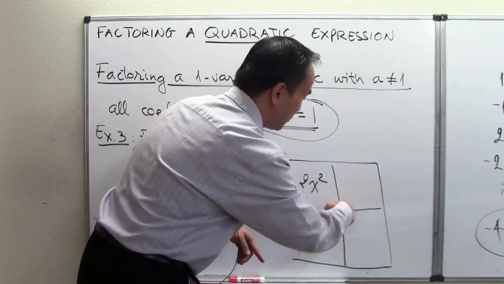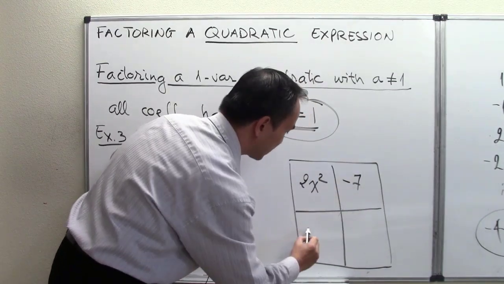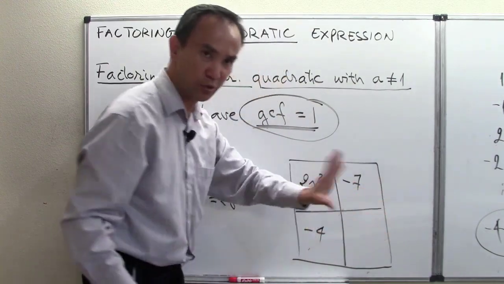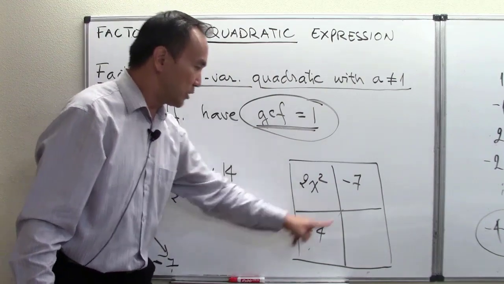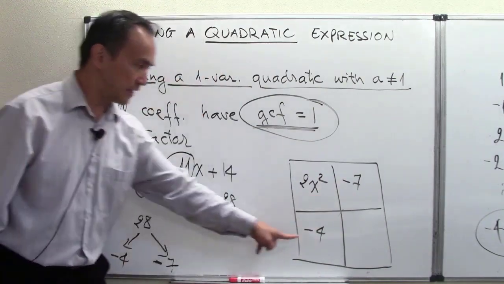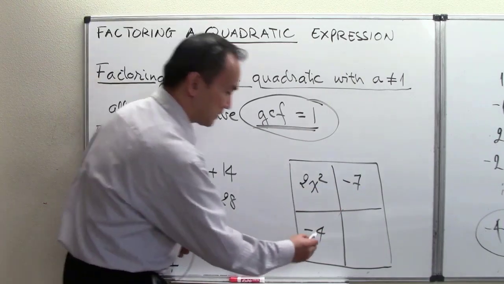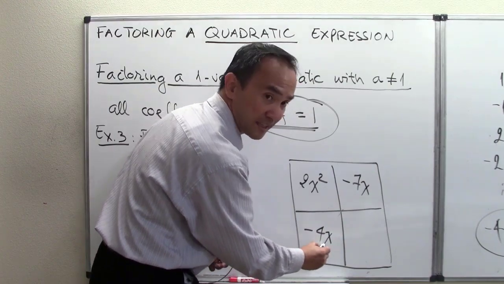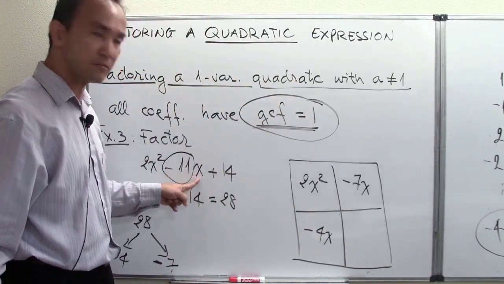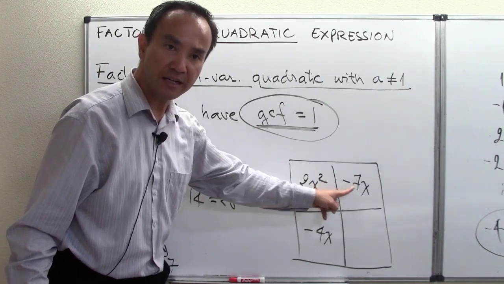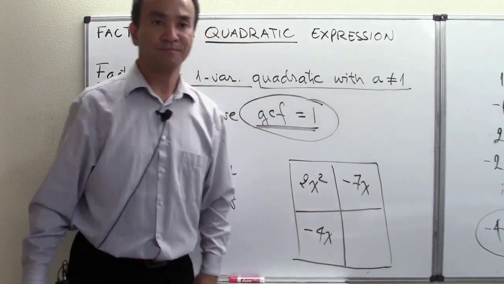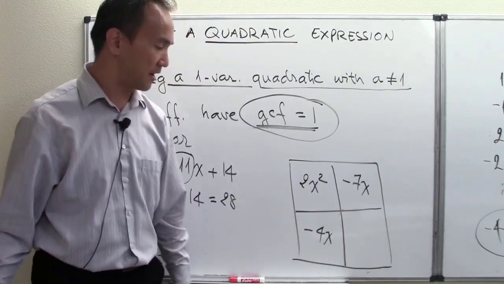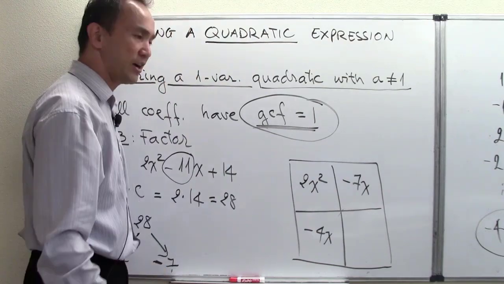You can put the negative 7 here and the negative 4 here, or the negative 4 here and the negative 7 here. It does not matter. It's your choice. But you're not simply putting in the two numbers. You make sure you put in the two numbers along with the x, the variable that's involved. So here you're really putting in minus 7x and minus 4x in those corners. And we're still leaving this square blank. We don't need to fill in anything for it for the rest of the problem.